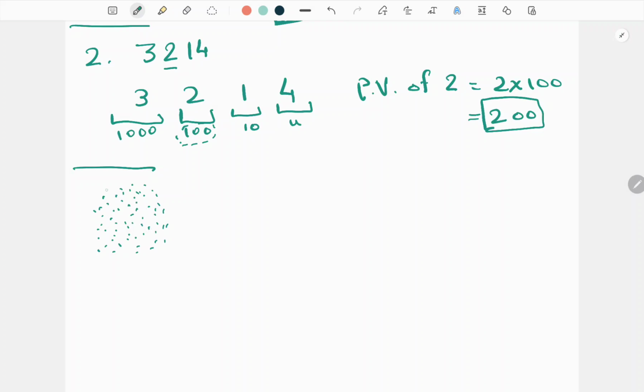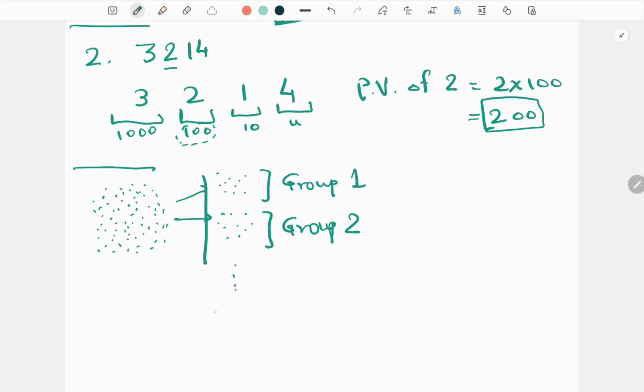And maybe, I don't know how many dots there are, maybe there are 50 dots. Or another way to count them would be to group them into smaller groups of 10 and then count the number of groups. Let's count them. The way I would count them is forming small groups: 5, 6, 7, 8, 9, 10. This is, let's call it, group 1, and then take some more dots and that becomes group 2. And suppose such groups are formed.